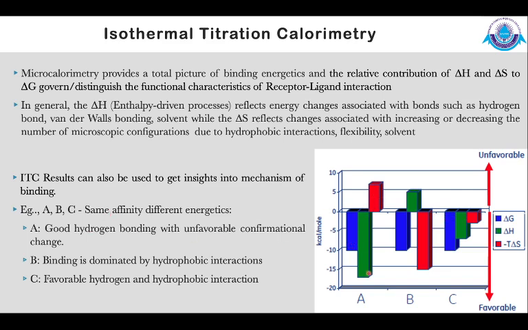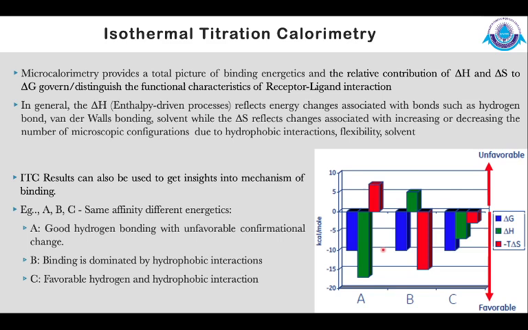In the first one, that is A, delta H is highly favorable, and delta S is not so favorable. In B, delta S is favorable, that means it has a high negative value, while delta H is not so much. It has a slight positive value, that is in the unfavorable region. In example C, both of them contribute on the same side, so everything is favorable here.